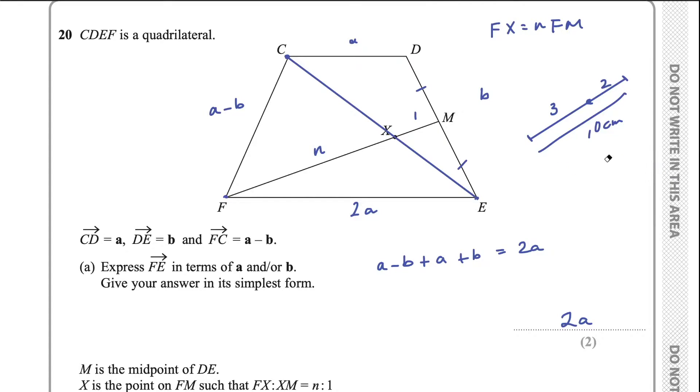You have to write that as a fraction. So you know that if the ratio is 3 to 2, this fraction here is 3 out of 5. So then to work out that fraction of the line, you'd do 3 over 5 times 10 and you'd get 6. So this statement here, FX equals n times FM is kind of inaccurate. It would eventually help you to get to the answer, but the true statement would be that FX equals n over the total parts of that line, which is n plus 1 times FM.